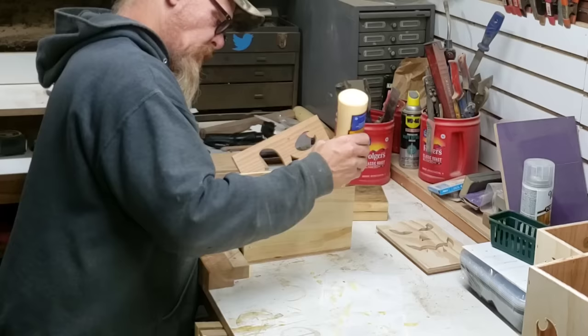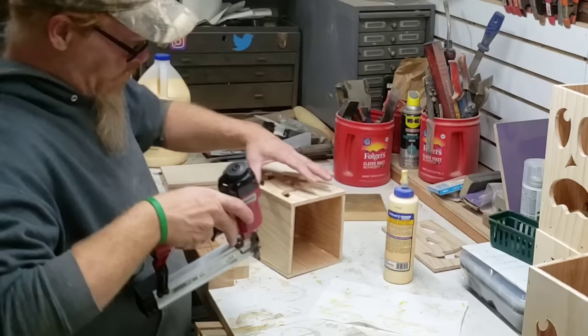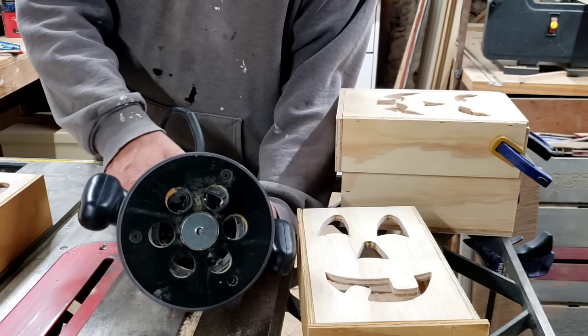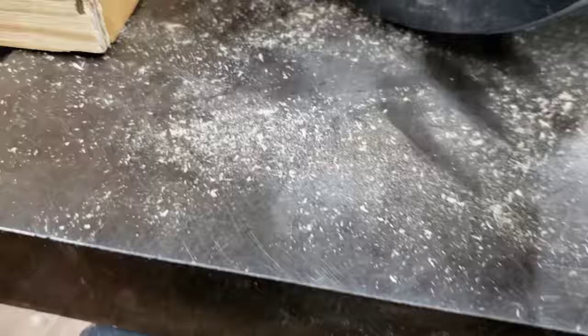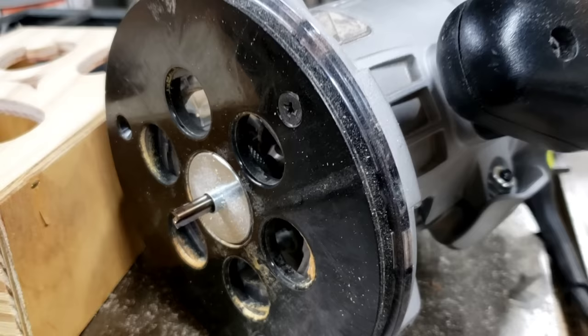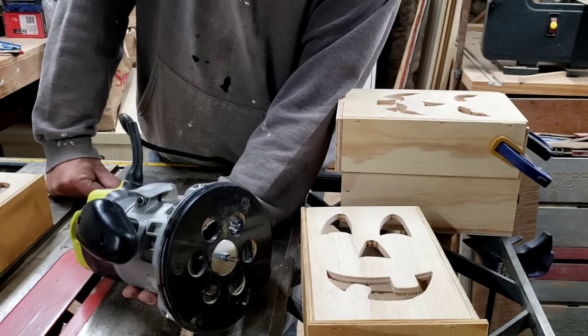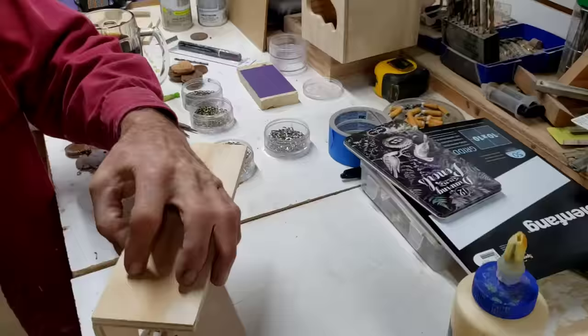The holiday is kicking in, people are wanting to buy these, and I need to make more. So what I have done is outfitted my Ryobi router with a fixed base and I've used a quarter-inch two-flute cutter. I've also installed a 5/16ths shoulder collar — or guide bearing if you want to call it that — this is actually from my Porter Cable router, but I did not want to take that Porter Cable router out of its current location, which is my jointer. So this is what we're going with; I retrofitted it and it works just fine.